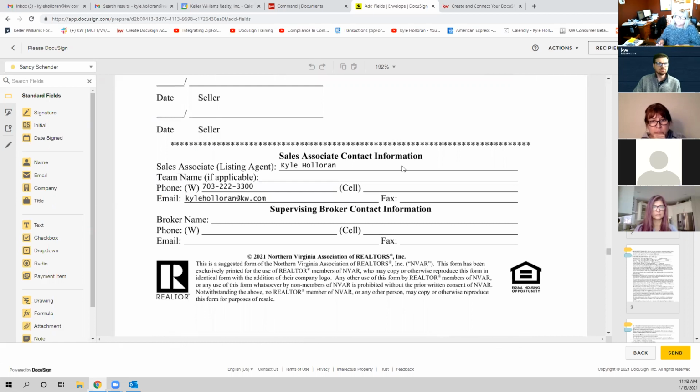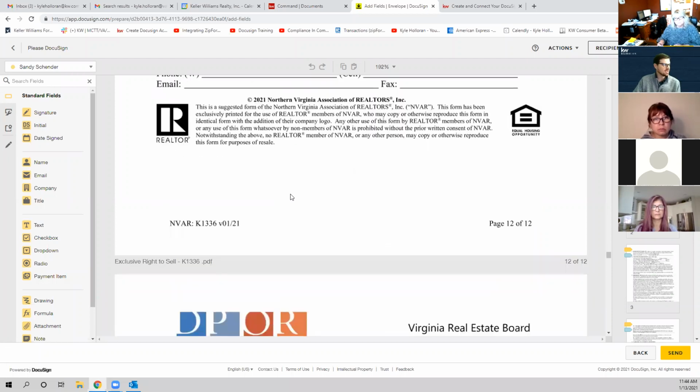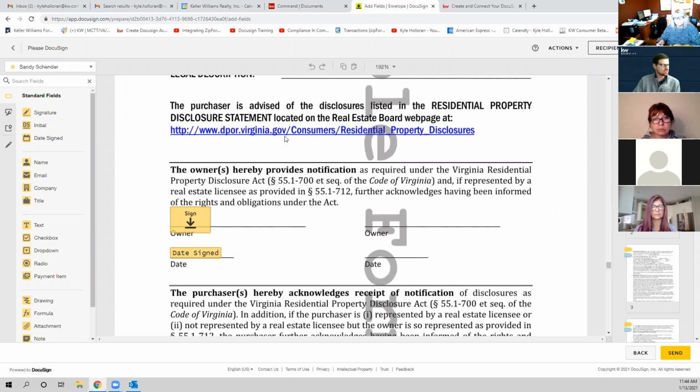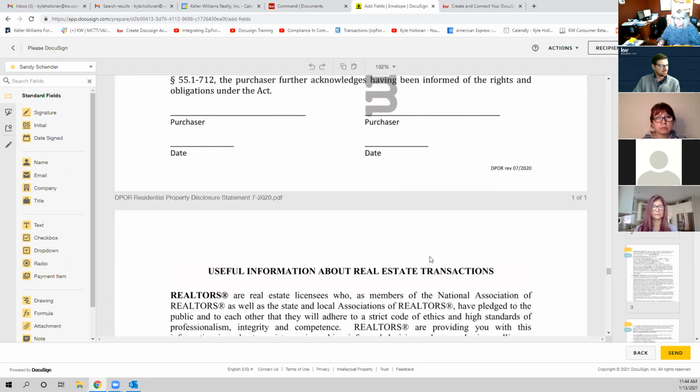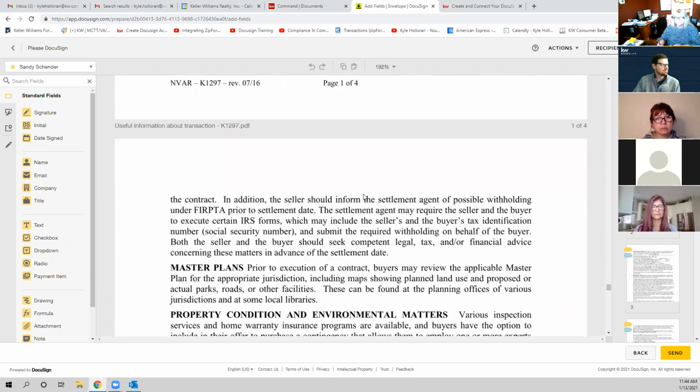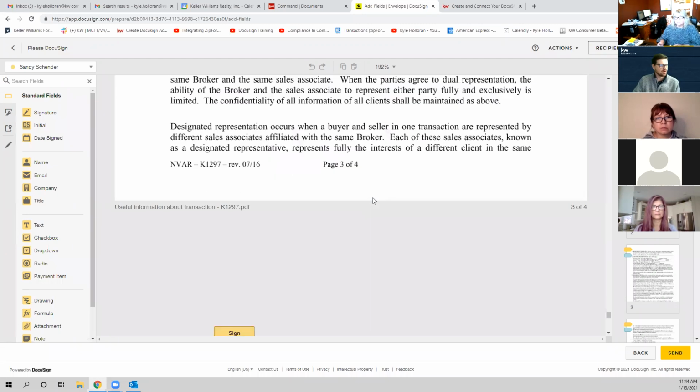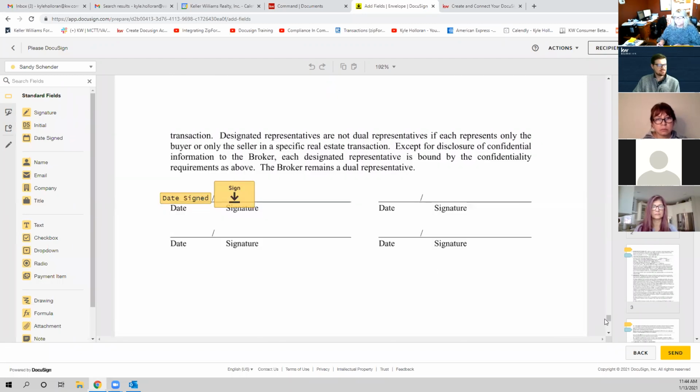So Gift, this is pulling in from my details page, because that's where I put that information in as the listing agent, but then the broker doesn't have a section there. So I would have typed that in on the document itself. But again, let me check on that for you and I'll see if we can make that a little bit easier. But hopefully your information is coming through the way it's supposed to. As I keep going down, here's your D4 disclosure. I put the wrong one in there, that's why I grabbed that one. So there's your D4 disclosure and where everyone needs to sign on that.